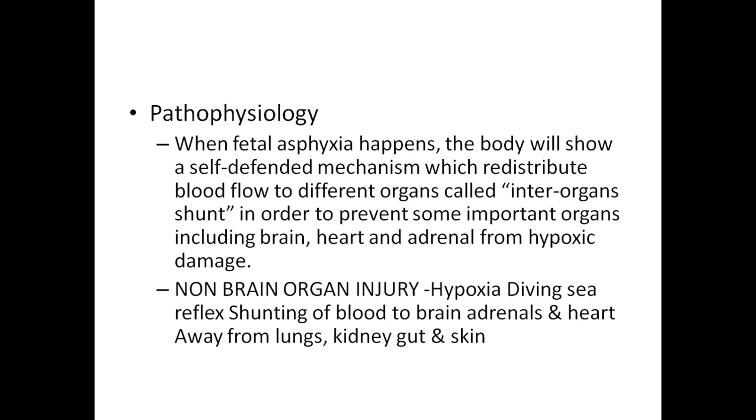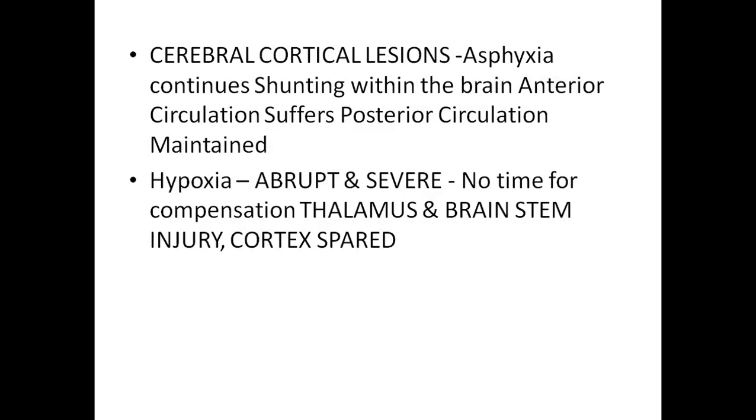Pathophysiology. When fetal asphyxia happens, the body shows a self-defense mechanism which redistributes the blood flow to different organs, called inter-organ shunt, in order to protect important organs including brain, heart, and adrenals from hypoxic change. First is the non-brain organ injury. Hypoxia, diving reflex, reflex shunting of blood to brain, adrenals, and heart, and away from lungs, kidney, gut, and the skin.